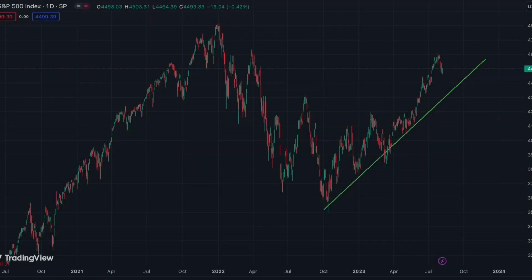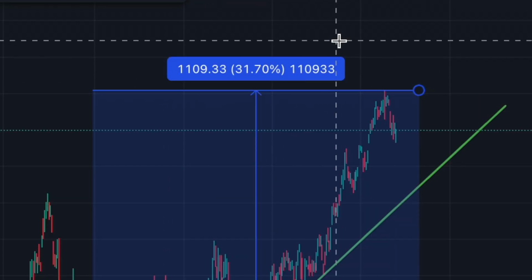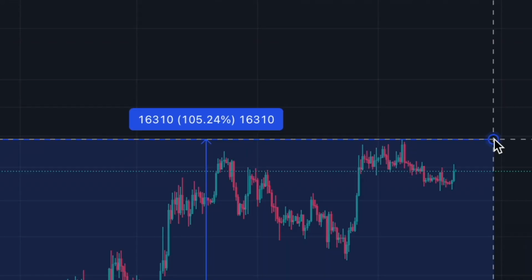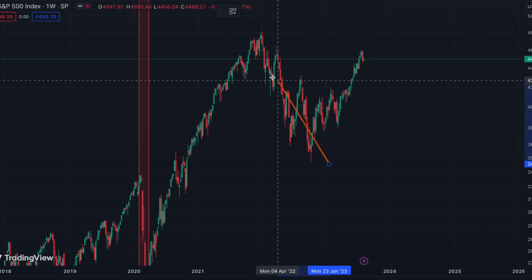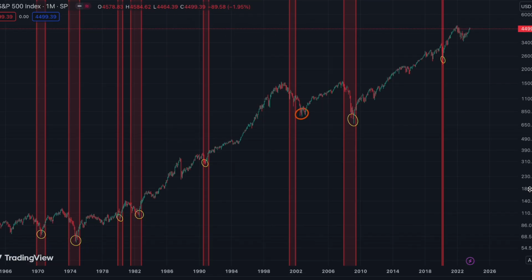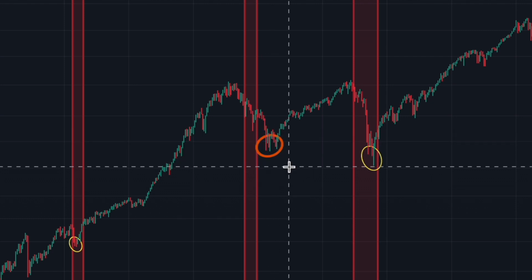All right, now let's look at the stock market. Does this look like a stock market that is priced in a recession? We're up 30% in less than a year. Look at Bitcoin, up 100% from its lows. Could the market have already priced in a recession last year? Well, again, that would require that this time be different. In 7 out of the last 8 recessions, stocks bottomed during the recession. And in the one exception, which was the dot-com crash, stocks bottomed after the recession was over.